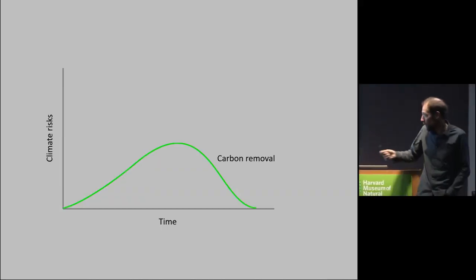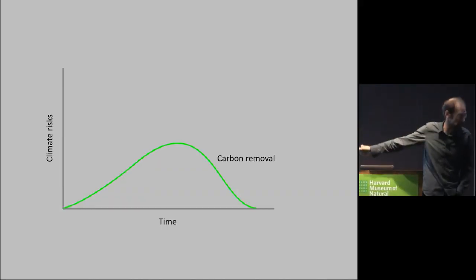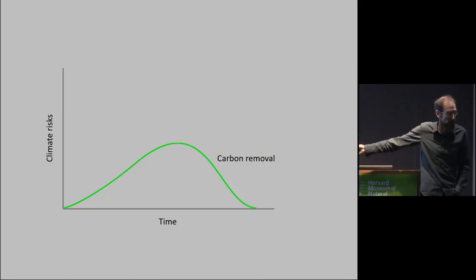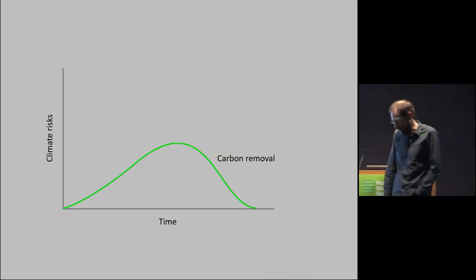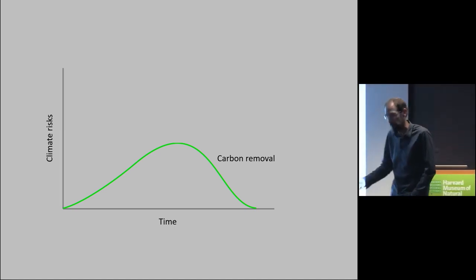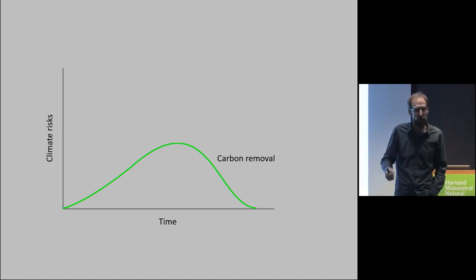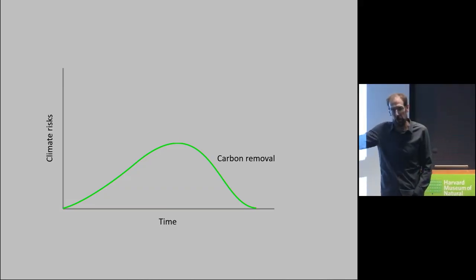So it is possible to do carbon removal, to gradually take carbon out of the atmosphere. And no question some of these methods could work, some of these negative emissions technologies. But I think they're all inherently expensive and slow. In the near term, it's for sure easier to spend the money to avoid emitting a ton of carbon than to emit a ton of carbon and recapture it.